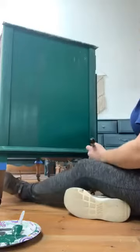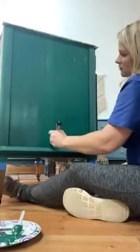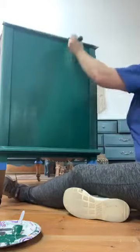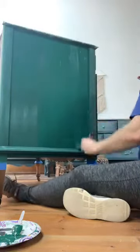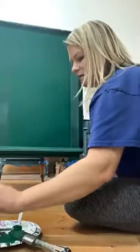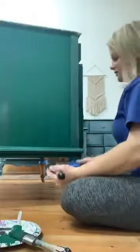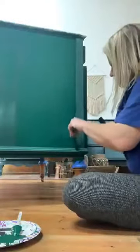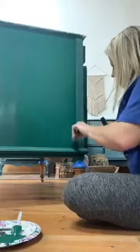All right, how's that looking? I'll go back over all this with nice, smooth, even strokes top to bottom to give a nice smooth finish with hopefully little brush strokes. I'll start with the black on this side while that's still drying, then try to sand that last little patch and come back to it. Hopefully I can get it all in one and not have to wait on it to dry too much.